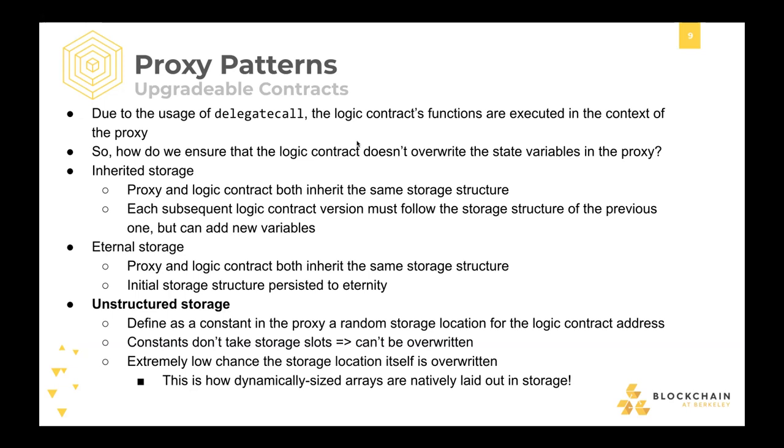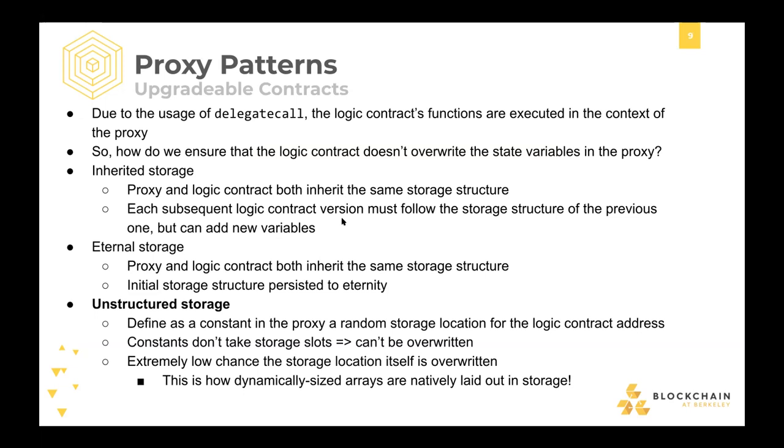and we just never let it change. Any changes that we make in future versions of the logic contract can be changes to the logic within the functions and things like that, but we can't define new state variables or change their order, their composition or anything like that. So this is a very dry approach, but there are some situations in which it might work. It's very simple, which makes it good. Because in Ethereum, simple code saves money because it's less gas, right?